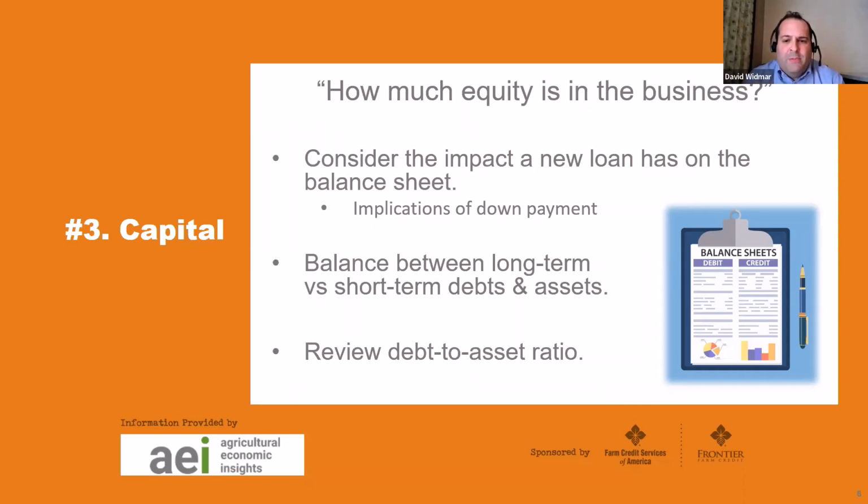It's also important to consider the balance between long-term versus short-term debts and assets. We had a webinar about this as well, but sometimes you can get this out of balance. Maybe you have too many short-term, too aggressive a payoff schedule. Maybe you need to term some of that out to make sure that this is in the right balance. And lastly, the debt to asset ratio is a common metric that comes up within this. It's a look at how much of our assets is being covered by debt, and the alternative here is equity. There are a few similar metrics here, debt to equity, debt to asset, but this is the idea of all the assets we have, how much of those have a callback to the debt side.